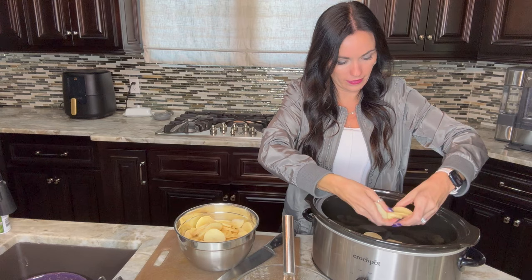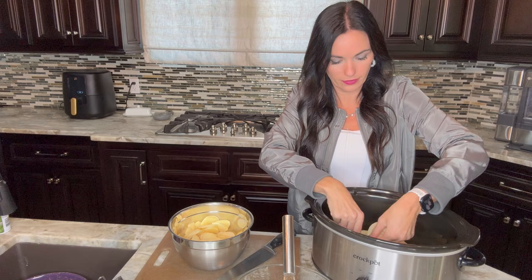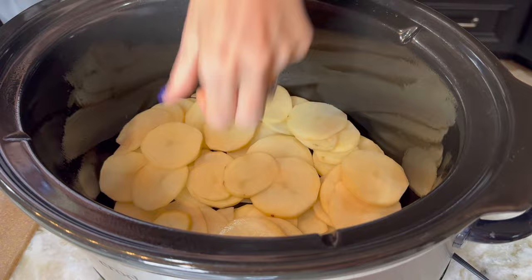We're going to put about a third of our potatoes layered into the bottom of the crock pot. Now, you're just going to eyeball it, and that's why I like having the potatoes in the bowl, so that way it makes it easier for you to eyeball it. But try to separate the potatoes, the slices, so that way they'll cook evenly and lay a thin layer.